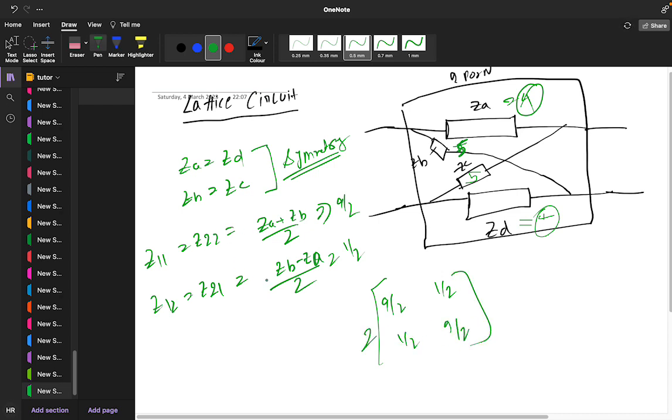Is this part clear? This formula is clear. Z11 or Z22 is (ZA plus ZB) by 2, and Z12 is equal to Z21, which is equal to (ZB minus ZA) by 2. And how is the structure? This upper one is ZA, this lower one is ZD, and the first port network wire is ZB, the second port network wire is ZC. Is this concept clear to everyone, or is anyone having doubts? It also satisfies reciprocity, right? Yes, it is satisfying reciprocity and symmetry both. Anis, is it clear for you, or are you facing any doubt? Yes, sir. No, sir, no doubt.